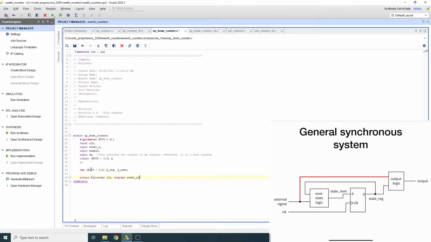okay. And then we say begin and an end, and now we ask if not reset n, I want the q reg value to be non-blocking assignment 0, or you can say b0. Okay, and then you can say else, and here usually we do else, well, q reg is equal to q next. But now what I want to do is I want to do it a little bit differently.